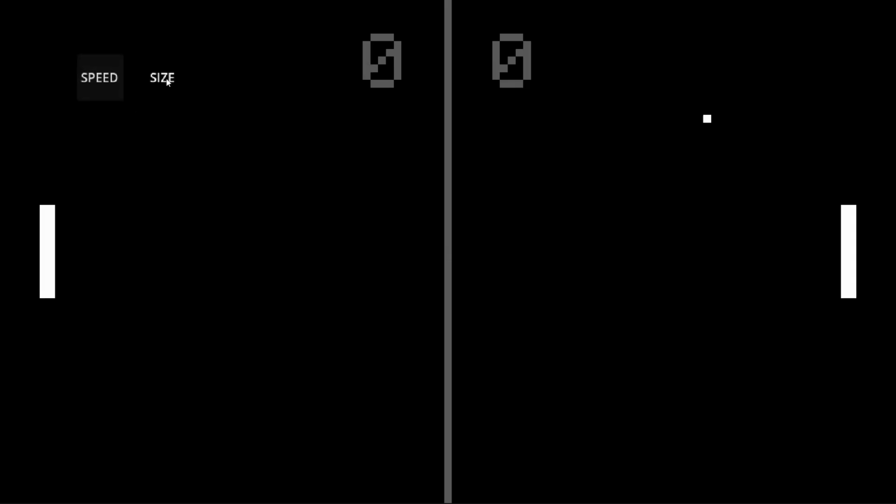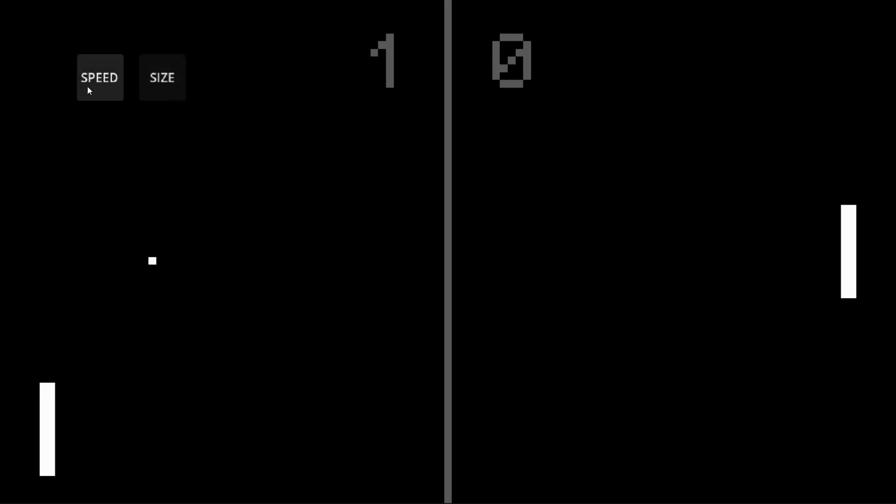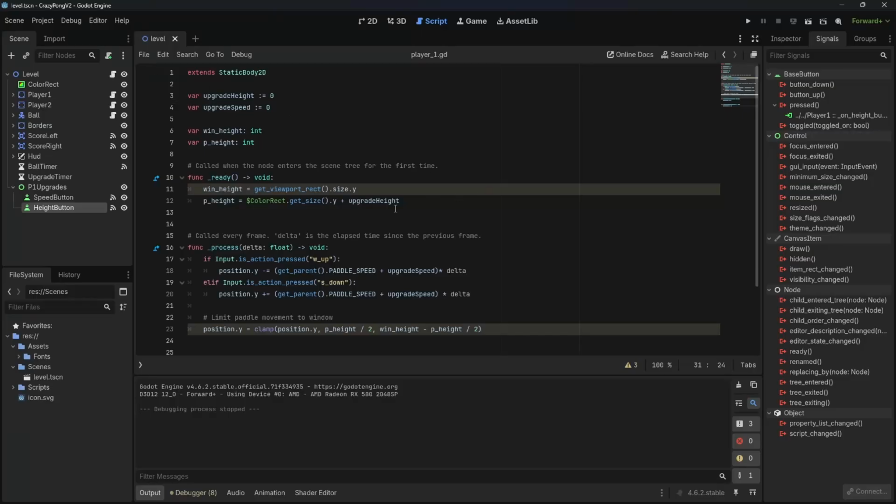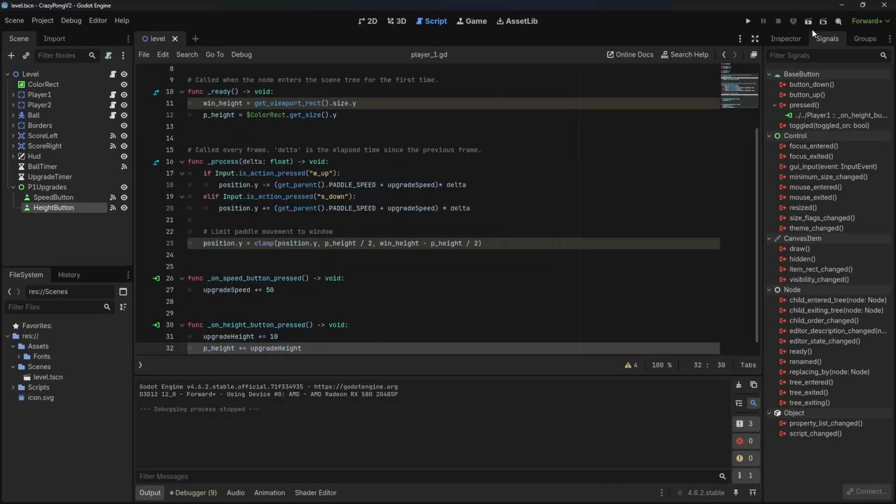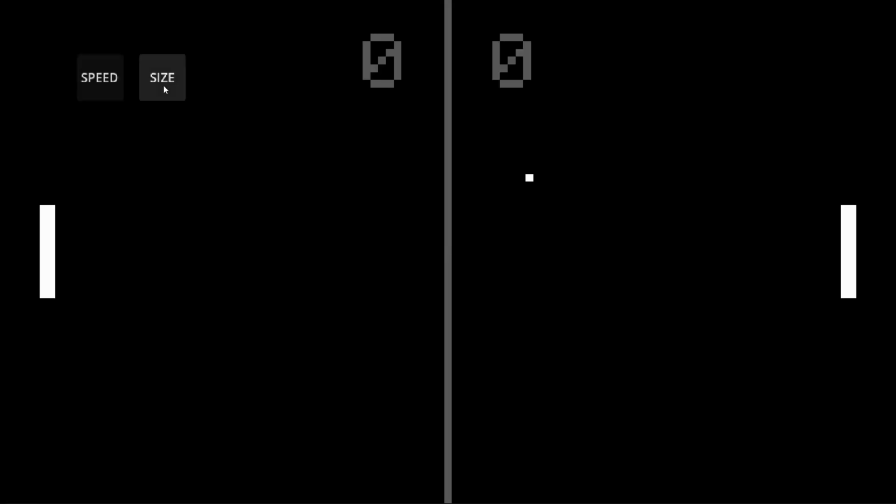So anyway, I created a basic speed and size button to test out on my paddles, and I discovered some interesting bugs. The speed button worked quite well, thanks to my incredible Godot skills and basic understanding of math. But the size button was pulling some pretty silly antics. For whatever reason, the color rectangle of the solid object wasn't growing, but it appeared that something invisible was, and was pushing the player out of the map.